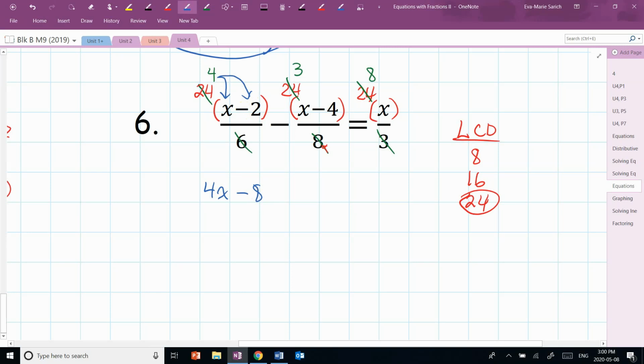Now, this is where it's a bit tricky. This negative sign is going to go to the 3, and then that -3 is going to be applied to both parts. So -3 is going to multiply an x to give us -3x. -3 is going to multiply -4. A negative times a negative gives us a positive, and 3 times 4 is 12. The last piece, the 8 that's left, is going to multiply the x to give you 8x.